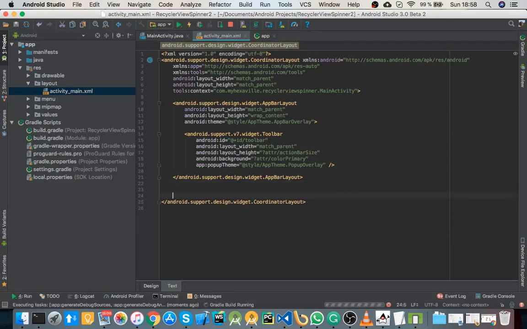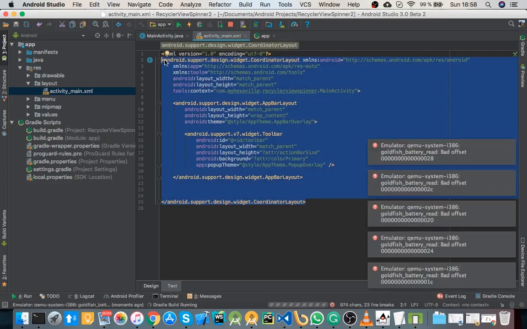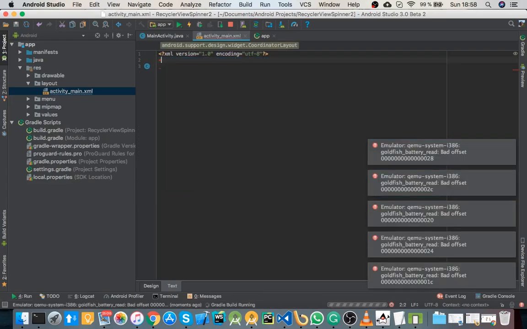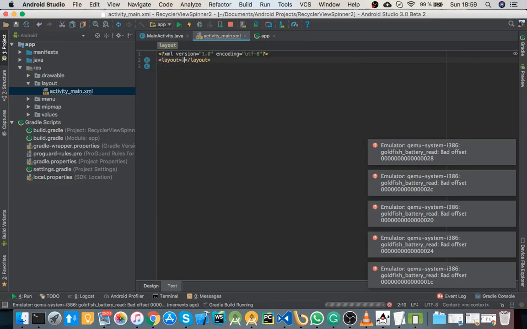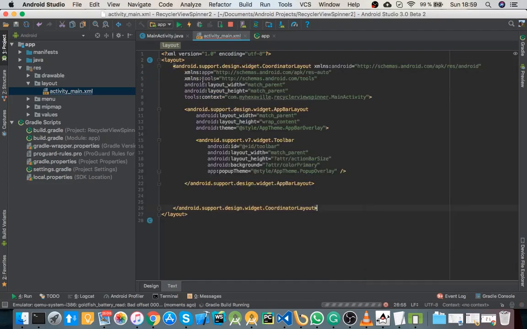And yeah, the first thing I'm gonna do is wrap the whole thing. I'll get some emulator errors, whatever. I'm gonna wrap the whole thing with the layout tag for data binding. And let's start with adding RecyclerView.